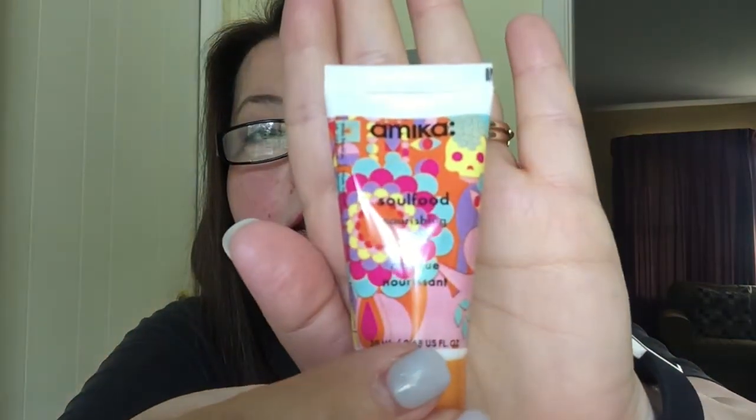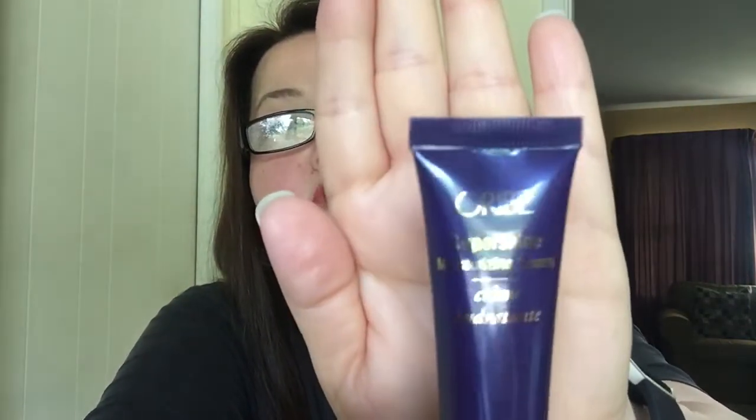I have the RN Co blowout balm — always a good thing. I got a new balm in one of my other kits that I tried last night, the Number 4 smoothing balm, and my hair's a little flat today but it feels super soft. Air repair moisturizer — I think I already have one of these, so it can be a pass-along. The Mika soul food nourishing hair mask — that will be great. The Orib super shine moisturizing cream — lots of creams to try on my hair. I have super fine, thin hair, so this is new for me, trying creams and balms on my hair.